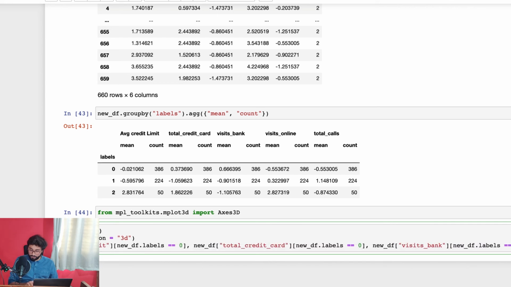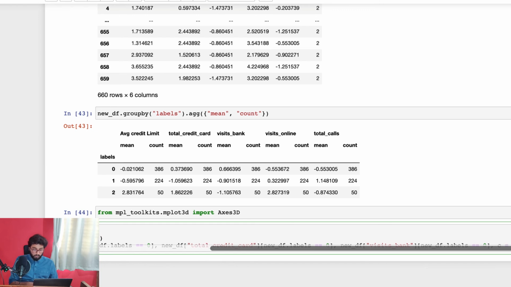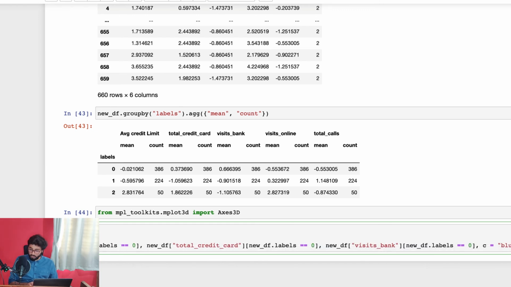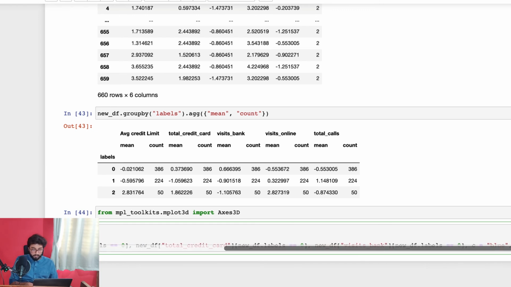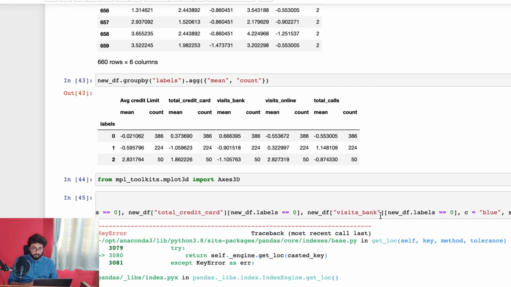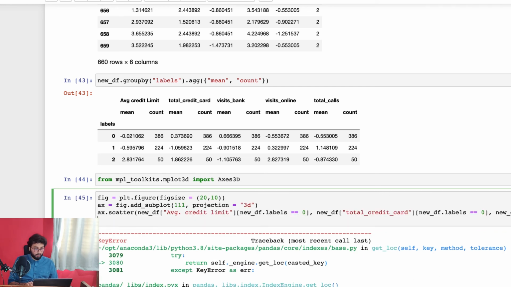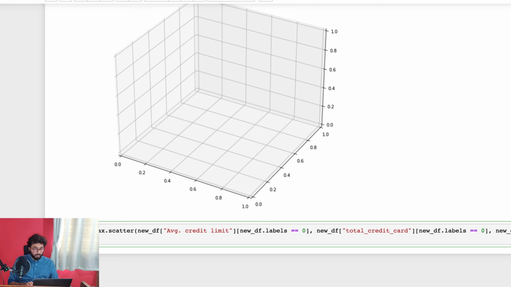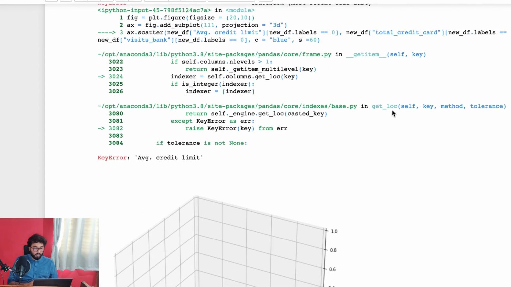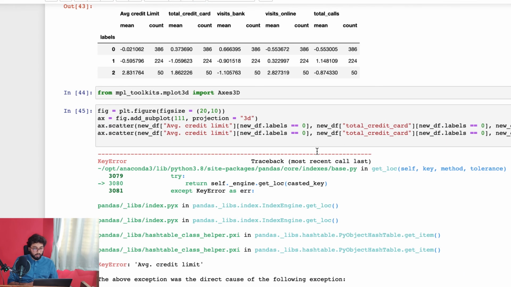Okay, now I want this color to be blue and s is equal to 60. Okay, all right, so hold on.